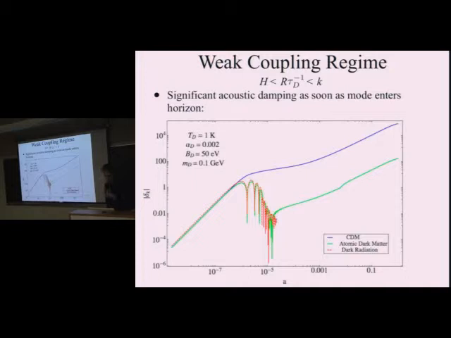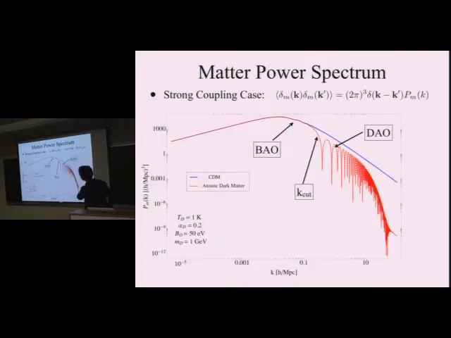That happens if you integrate this to late time to compute the matter power spectrum today, so how matter is distributed in the universe. Of course, at large scale, it's just like cold dark matter. But again, this is the DAO regime. DAO is like BAO, a dark matter oscillation, because it's dark matter coupled to this plasma. You have this regime where you have undamped oscillation, and then you have this damping tail here.